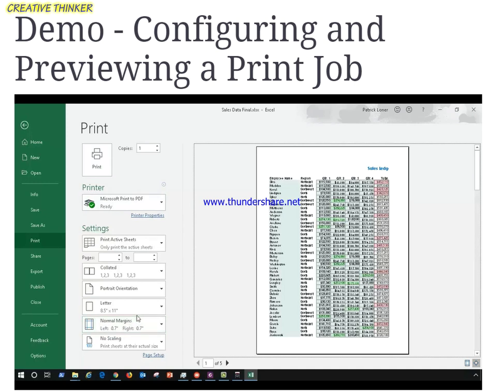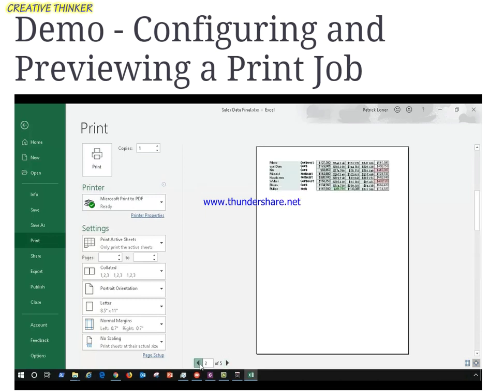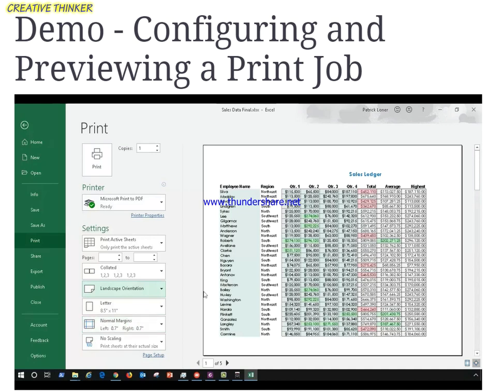Again, we can preview over here. We've got navigation buttons that will jump through the different pages in the spreadsheet, so you can see how it's laid out. And we can see right away that that's not really going to work for me. First off, do you want to collate? Yes, I do want to collate. And then we probably want to get away from the portrait orientation. In most cases, when we switch it to landscape, it then adjusts, and you can see we now have the majority of what we need.